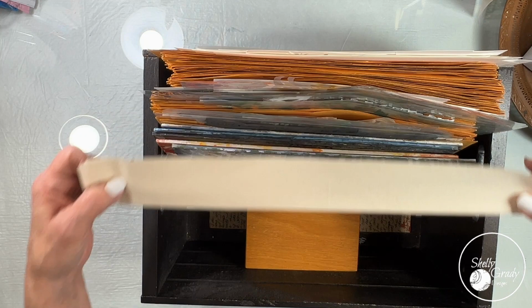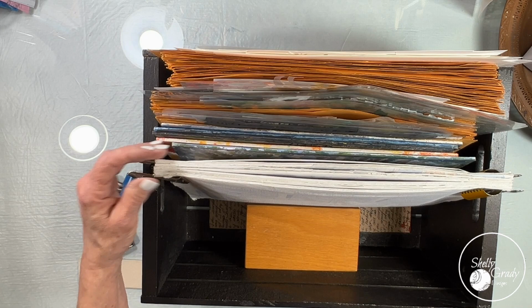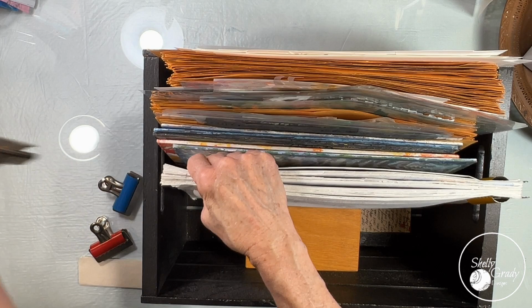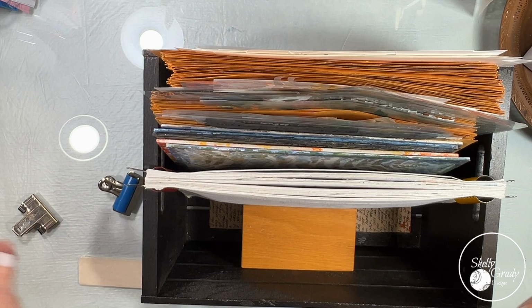You see some glue on here. I glued it the first time and realized that I had made a mistake, that I needed to make sure that I had some cardstock in here, so this would be a little bit thicker, my spine, because my book's going to be filled with that kind of stuff. So my glue had not set yet, so I kind of undid most of it and stuffed it with cardstock. It's quite a bit thicker now. Like I said, I've never done this before, so I'm learning.